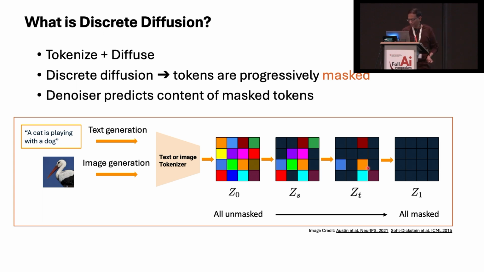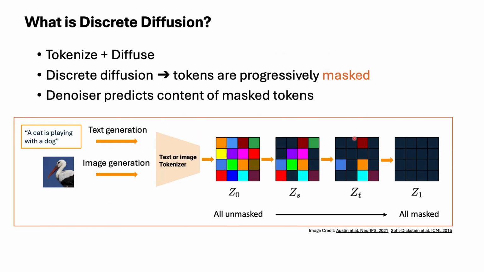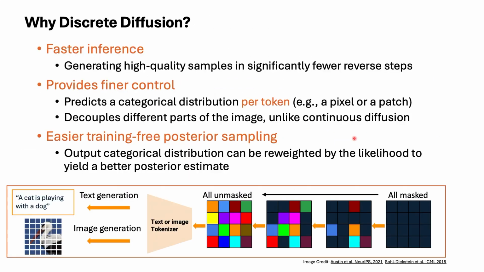So eventually, what you're going to end up with is everything which is masked. That is your final state, as opposed to in the previous slide, where it was just Gaussian continuous noise. Okay? So it's just erased. And then, once you have that, the discrete diffusion model is learned to unmask things. So that's what discrete diffusion is: instead of denoising, it's an unmasking model.